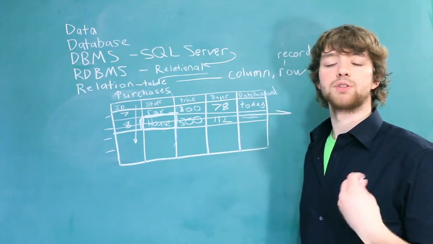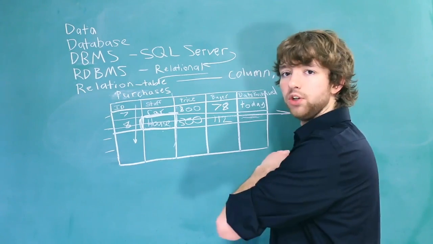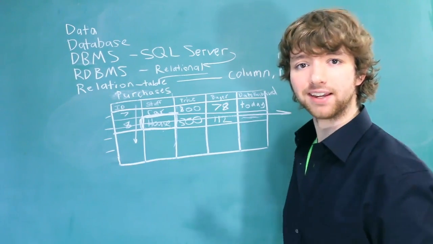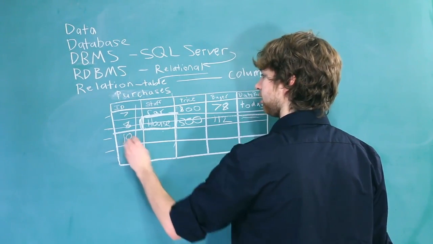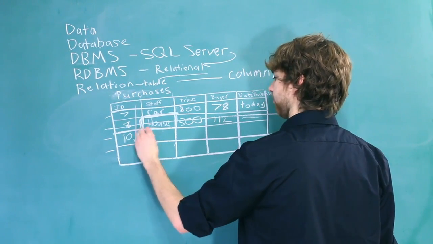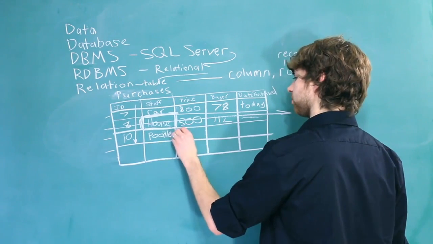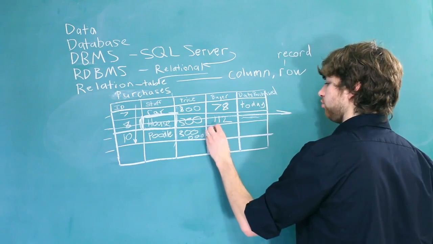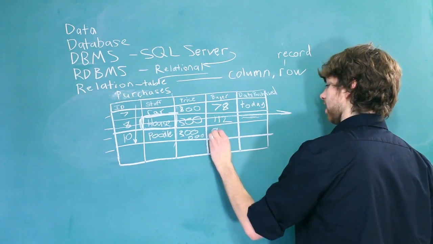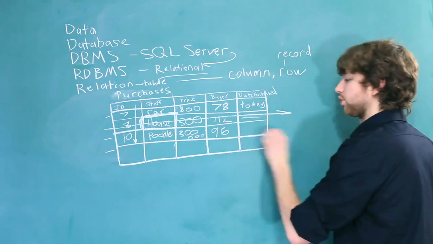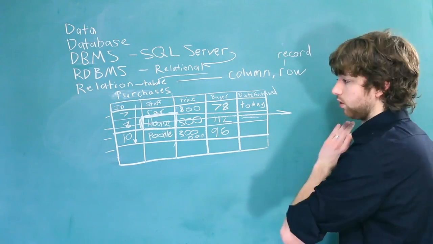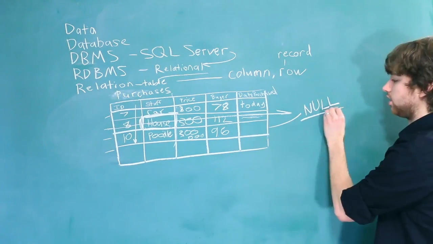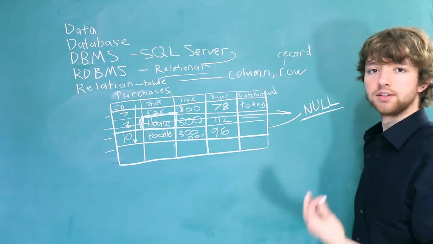There's a lot of different terms that you need to become familiar with. Now, when you are inputting data into this table, sometimes you will leave a field blank. For example, we can have the ID of 10 stuff. We could have them buy a poodle. And the poodle costs $300,000. Who bought it? The dude with the ID of 96. But the date purchased, we don't put that information in. When we do that, that is called a null. A null is essentially the absence of a value.